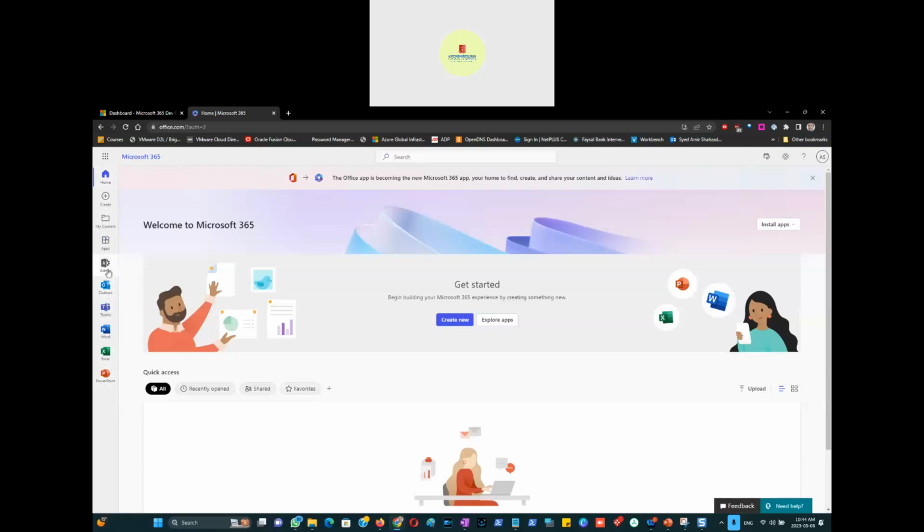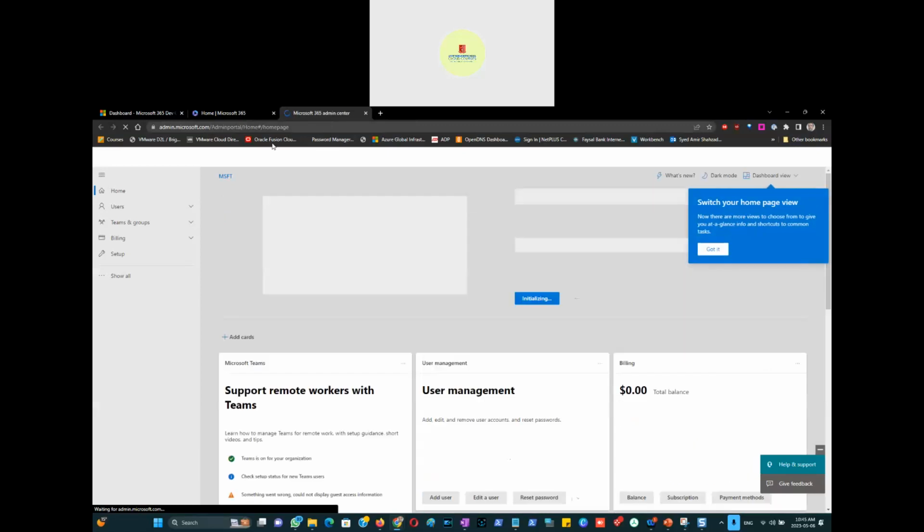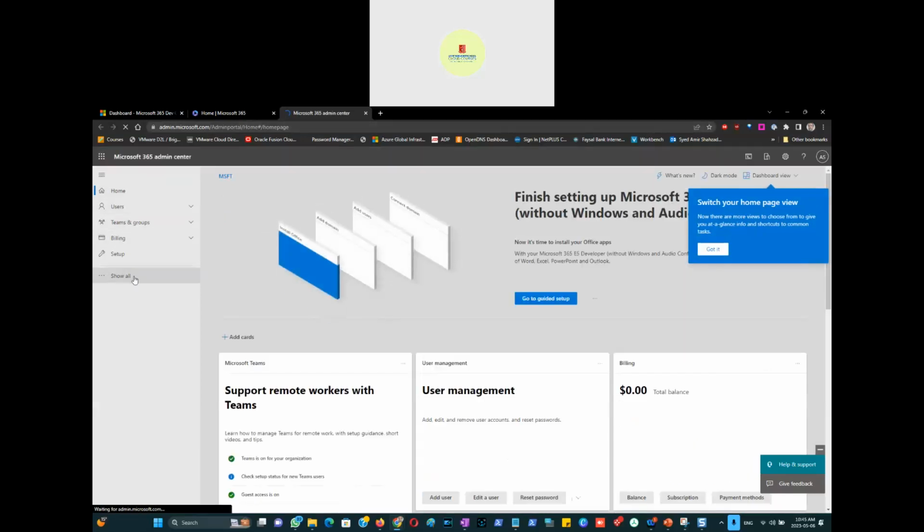All other applications are there, but now we need to quickly confirm that we have all those enterprise grade applications that we wanted for this course. So I'm just going to click this admin gray button now. Okay, so here it's going to populate slowly. It's the show all that we would be very interested in.